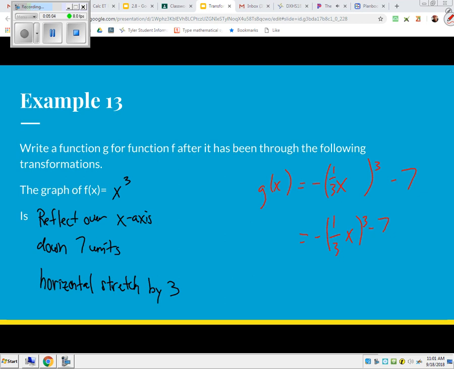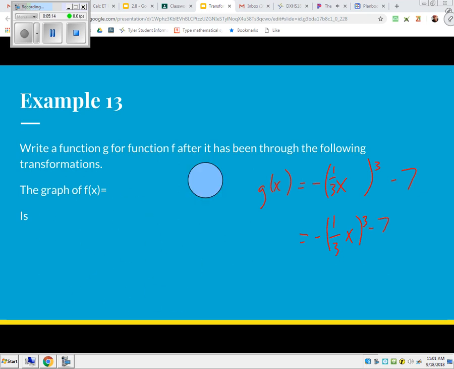Okay. One of these tomorrow, one of these on Friday on your test. Let's do it again. Let's get a new function. Josh, what was your function you wanted to do? X cubed? Did someone else say something different? X? That's too boring. Absolute value. Let's see, absolute value of X.